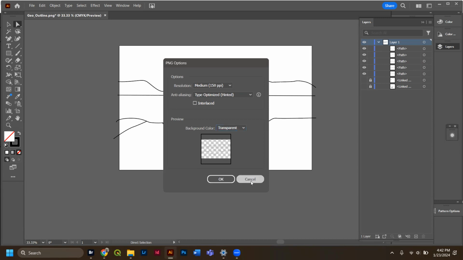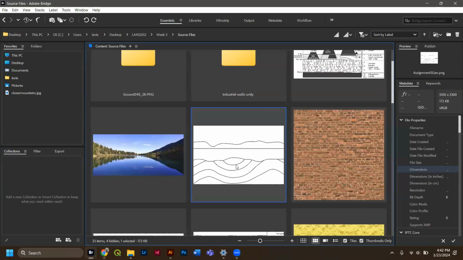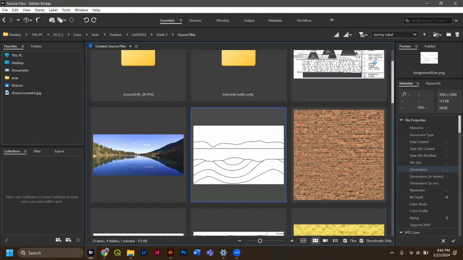So you press OK and export that, and go to Bridge and find your image that you just exported. Right click it, open with Adobe Photoshop.